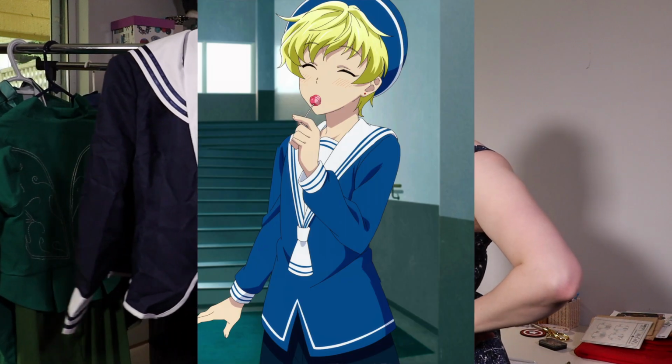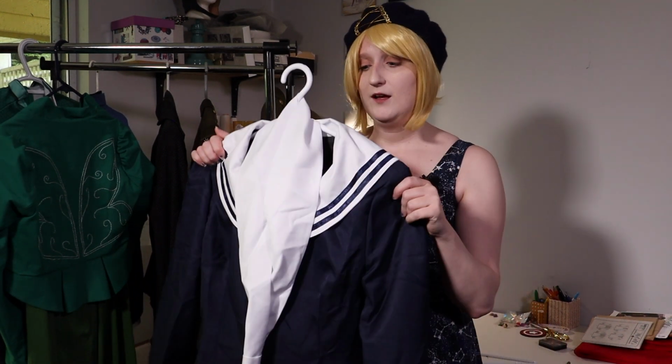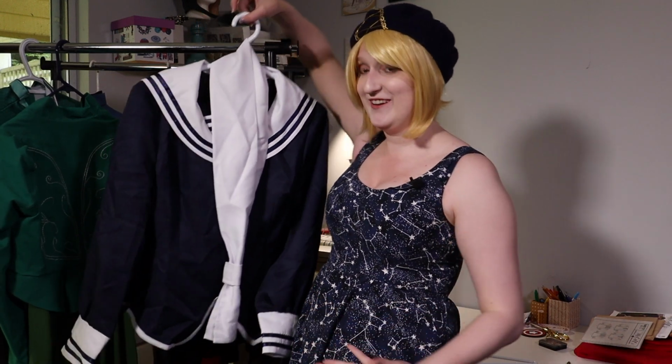Something that is not just a shirt hanging. I bought this during quarantine to do Momiji from Fruits Basket because I love him. I followed the size guide. I pay attention to that type of stuff. But this doesn't even come close to fitting me. It is so tight everywhere, especially the little shorts. It's like a suction cup on my butt, and I cannot hide that it is definitely more of a feminine butt than a masculine butt when I wear these shorts.